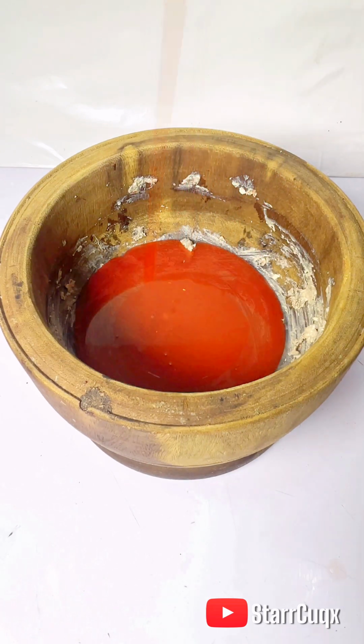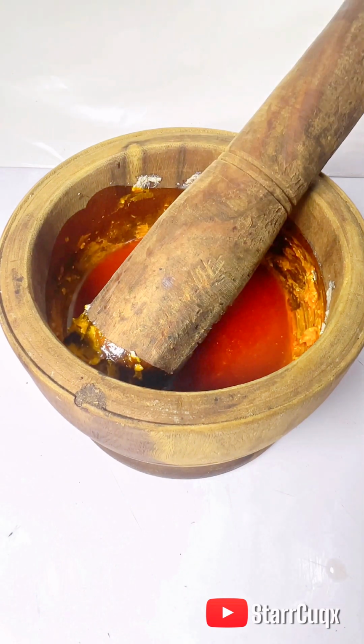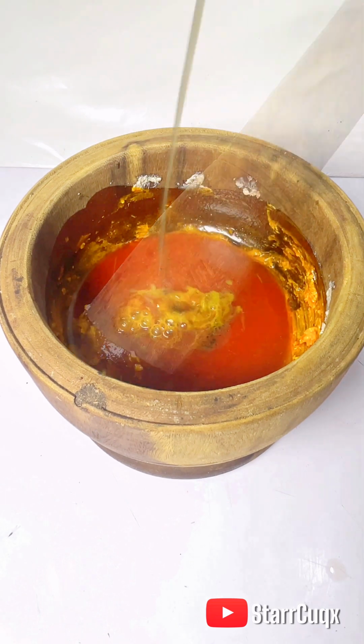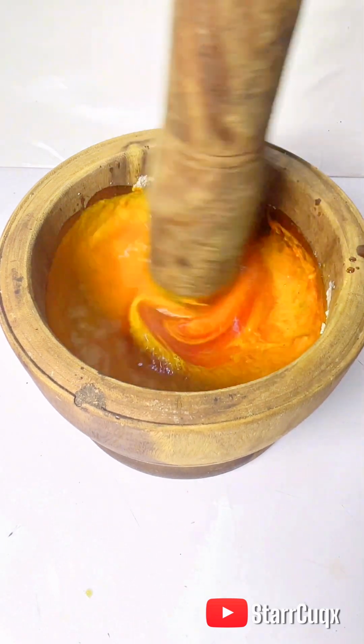So for this next step, we're going to pour in some oil, and then I'm just going to give that a good mix. Now this is what we call potash. You can get it from different natural sources. This particular one is called ungo, and it's from palm trees, and it serves for the emulsification of the oil into a smoother pasty consistency.